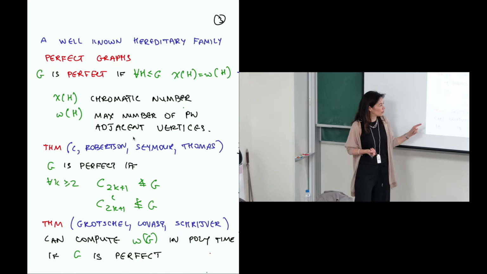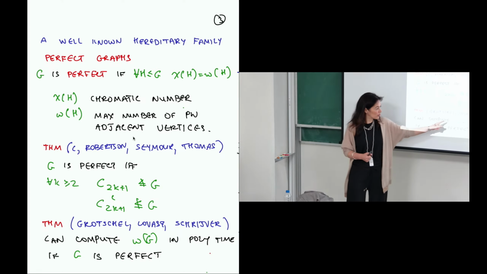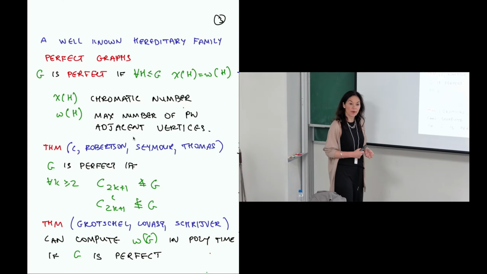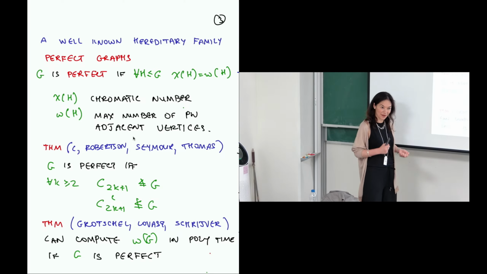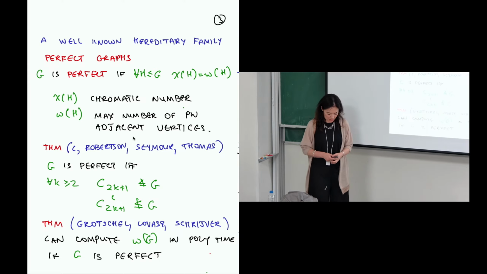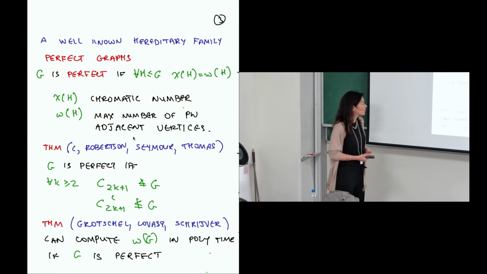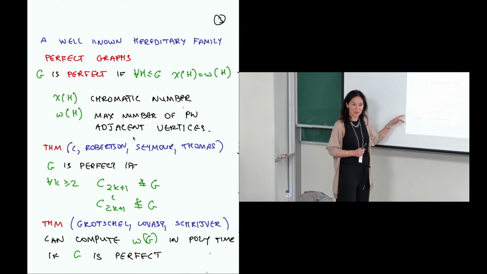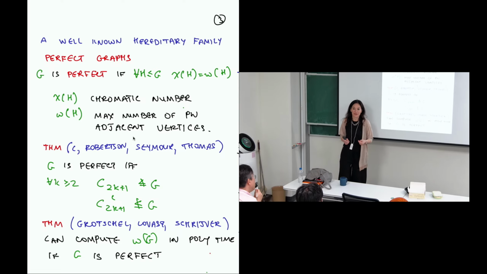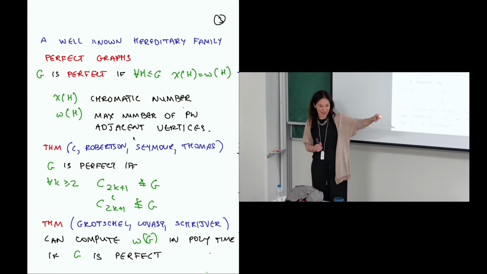Now, let's go back to omega, but it's all the same. The way you do it is a theorem of Grötschel, Lovász, and Schrijver. They recast the problem of computing omega as a semi-definite program, and then they use tools from combinatorial optimization to solve it. Because the graph is perfect, it actually gives you the integer size of the clique and not something fractional. The problem I always like to mention is, do this without the ellipsoid method. Find an algorithm to compute omega in perfect graphs, but one that you can describe in terms of the graph without doing something else first.